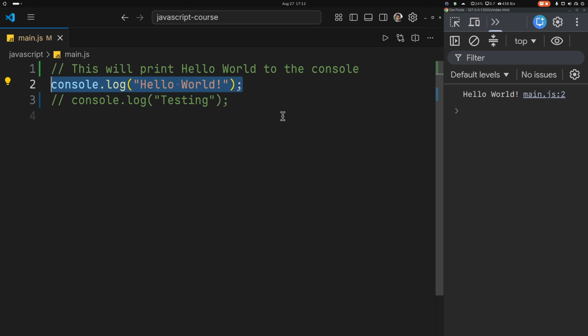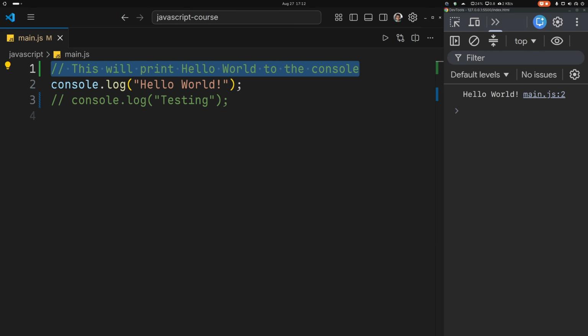Okay, so JavaScript comments can also be used to prevent code execution, just like what we did here. We prevented the code execution for this particular line. All right, so in JavaScript we use single line comments, which is this one. So we can turn one single line into a comment. Also, we have multi-line comments in JavaScript as well.